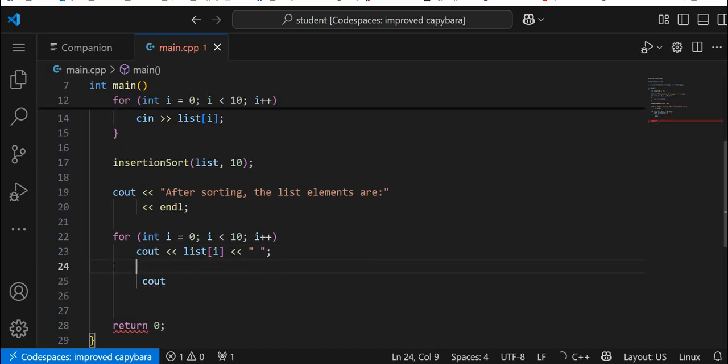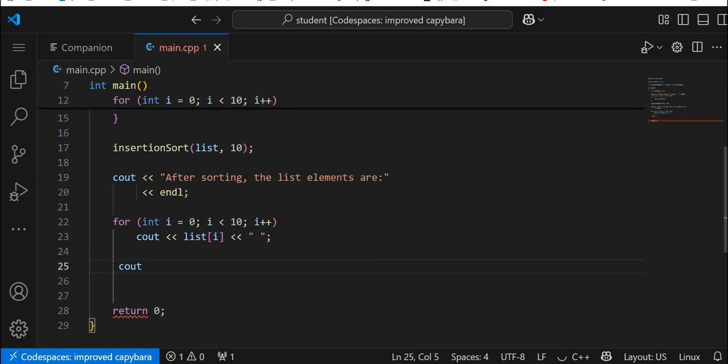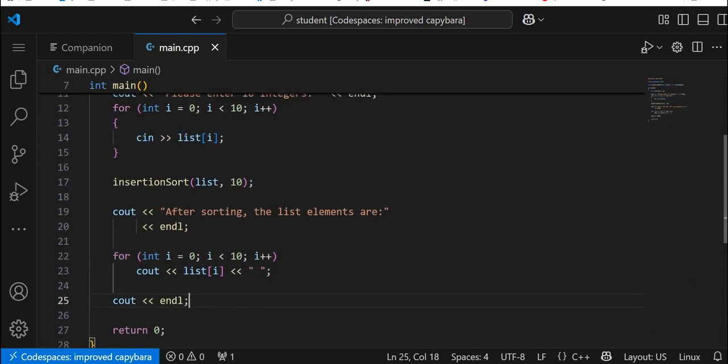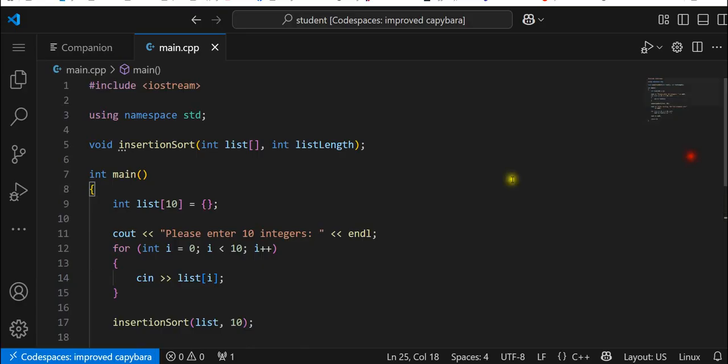And now let's go here, line up with this for, and cout endl. Alright, then we can return 0. That's it for what we need for our main. So I'll show that real quick. We need to get our insertion function anyway, so let's go ahead and copy this while we're up there.